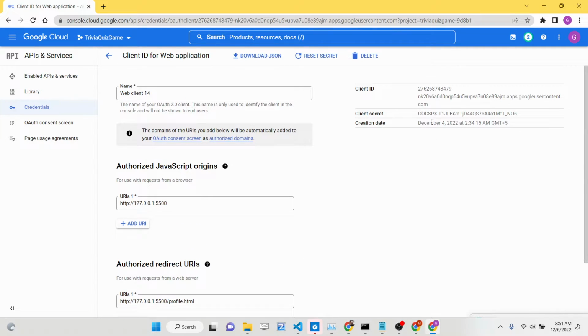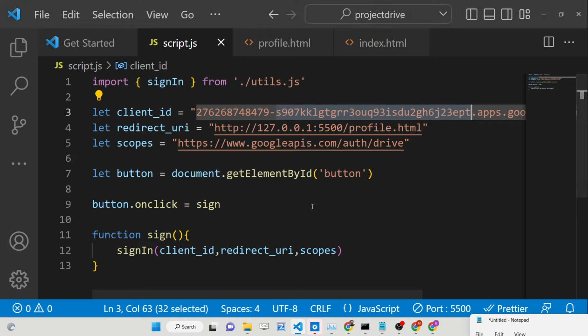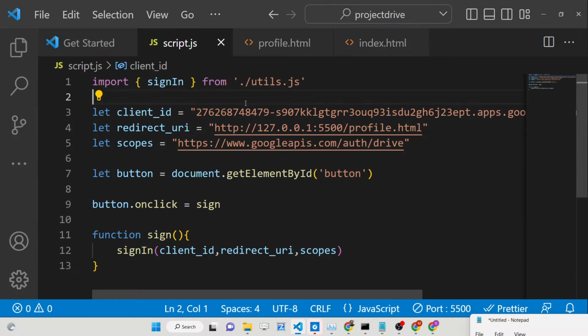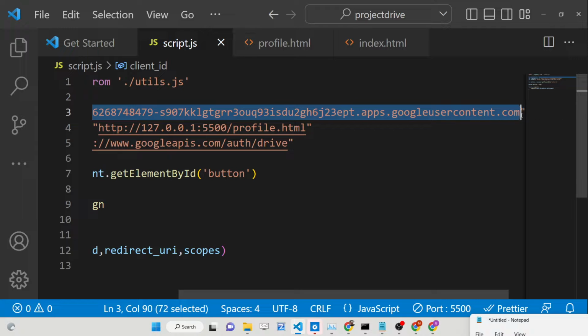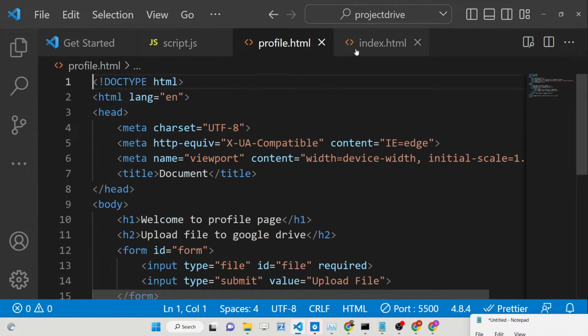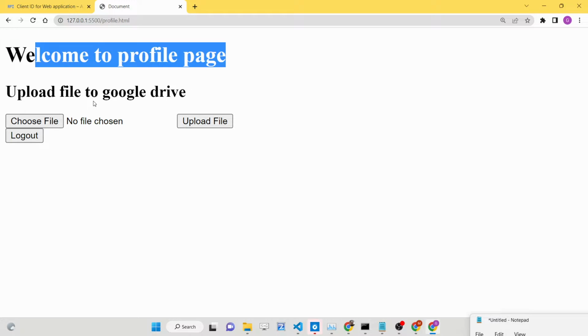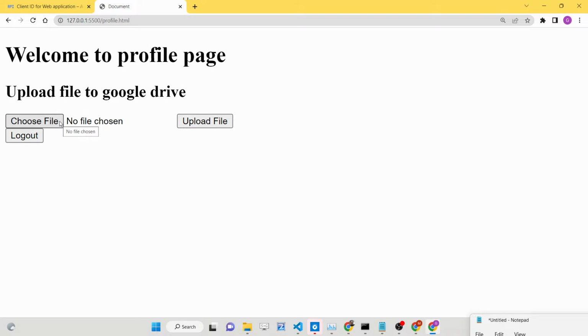So this is our redirect URI. So I will copy this client ID and simply paste it here. So simply paste it, and now if I click on this, you can see welcome to profile page, and here you can upload any sort of file to your Google Drive.